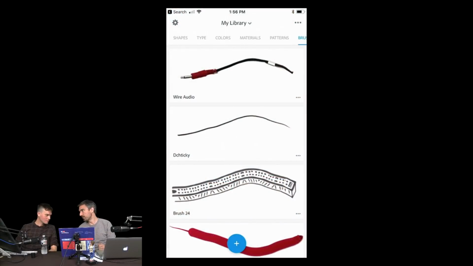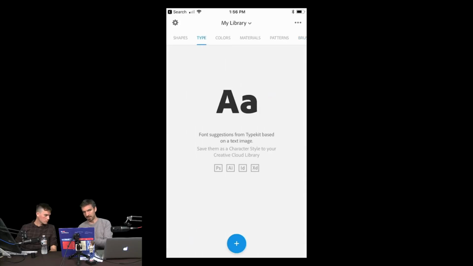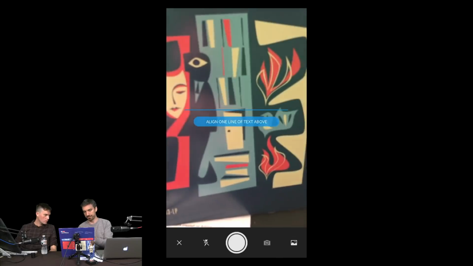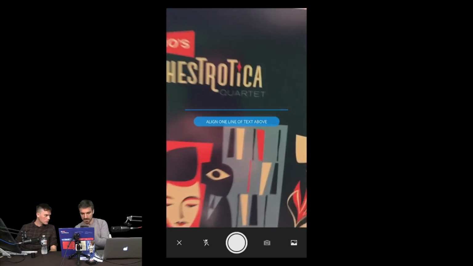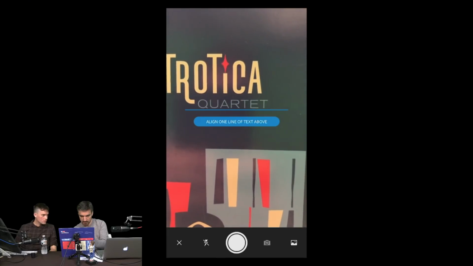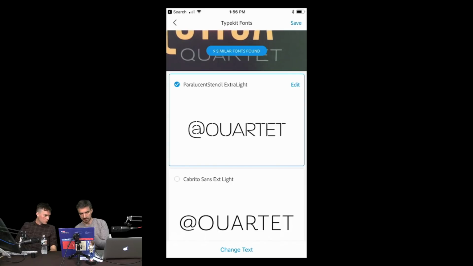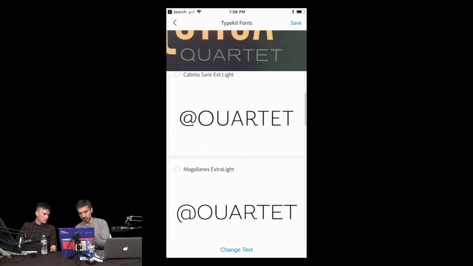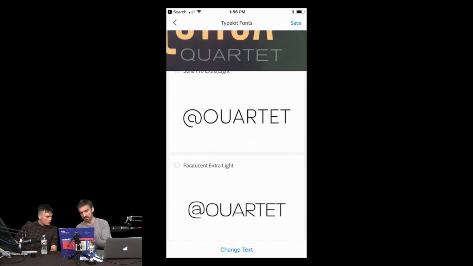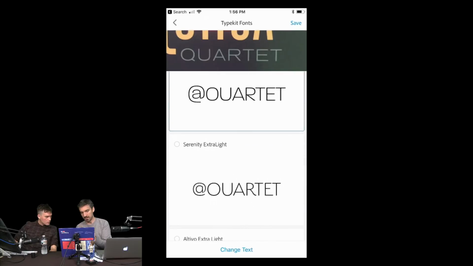And then I'm using Adobe Capture, which is a free application. You can capture shapes. There is a new feature. Let's try this one. You can recognize typefaces now. It's brand new. Whoa. So this one is crazy. Let's try a quartet. I should have done a better job with the crop. It's a little bit confused by the first one. But it will tell you on Typekit which typefaces have the same energy, and I can say, oh, actually I dig this one, and it will sync it automatically with your fonts.